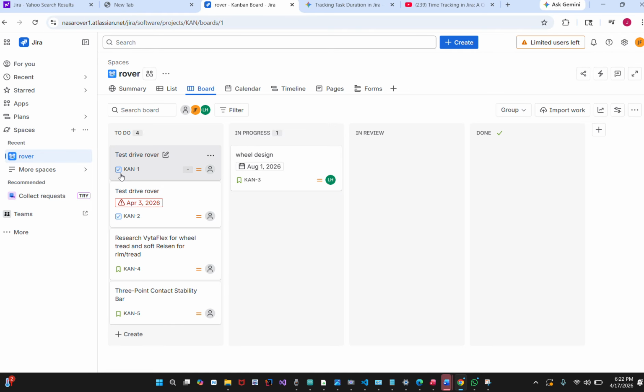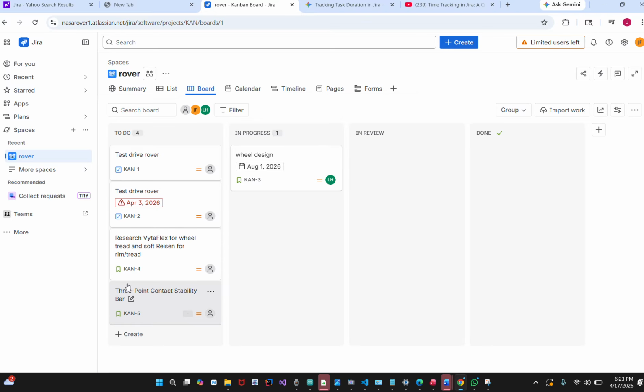You might notice there's a difference here. This is blue, this is green. There's a slight difference between tasks and stories, but for what we'll be doing, it doesn't really matter. I don't think there's really a functional difference. Stories use effort points, but I don't think it really matters for us. I might decide on one later on, but you can more or less ignore that part for now. Each task also has a task number, like this is number 1, number 2. The "can" is for Kanban, I believe.